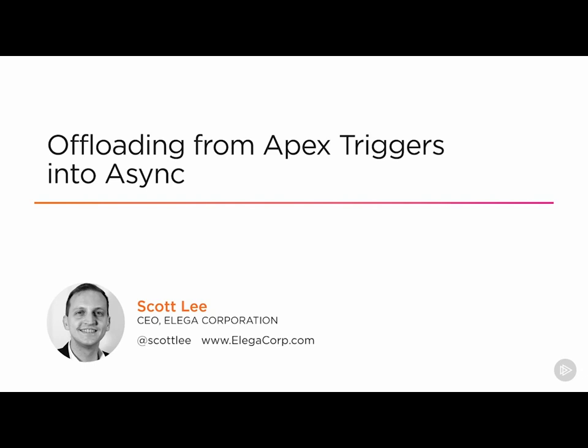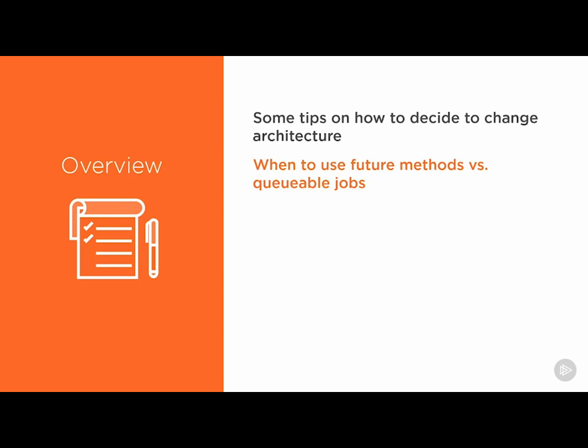Only so much can be done inside of Apex triggers, and if you're still relatively new to Apex, it's important to know that solutions exist for much more demanding requirements. In this module, I'll provide some tips on how to decide when it's time to change the architecture of object transactions and the Salesforce org at large from the standpoint of code and automation more broadly. There are tools to accomplish solutions to problems that are too large and too complex for Apex triggers to handle.